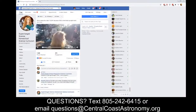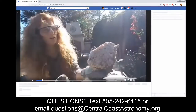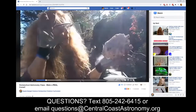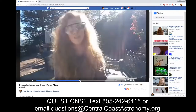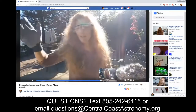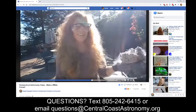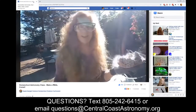I actually made a comet here and showed people how to do it in 30 minutes. You can see, using a bit of chemistry, we've got some frozen gases in here. And that's me in the daytime. You can actually see it sublimating there. And it even has a tail at one point. There's one point where I blow on it and the whole thing just has a big old tail that comes off the end of it. So that's a cool science experiment that you can do with kids to get them interested and excited about astronomy. But that's just me because I like kids.